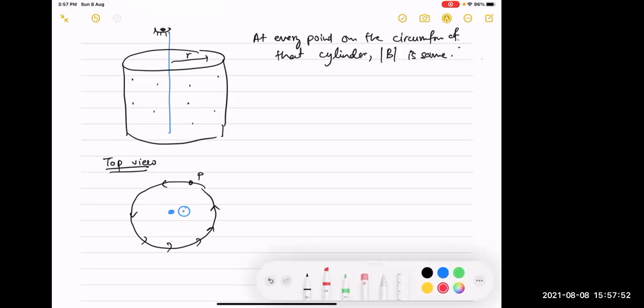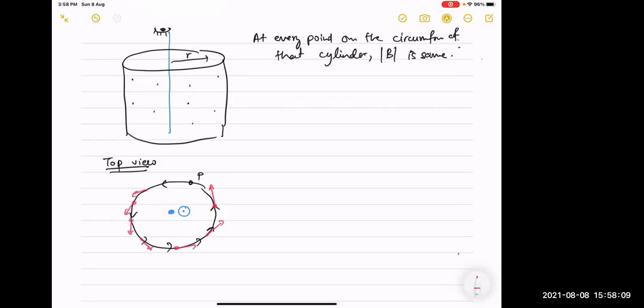Now on this loop, at any point, if I ask you how the magnetic field is, you will say the magnetic field at this point is like this, right? It is tangent at every point, yes or no? Does anyone have a doubt? No? Sure? Why is it tangent? Because it won't touch the circle, it will just move straight. Because these are circular field lines.